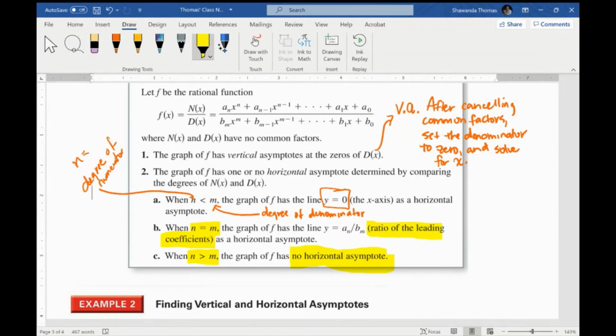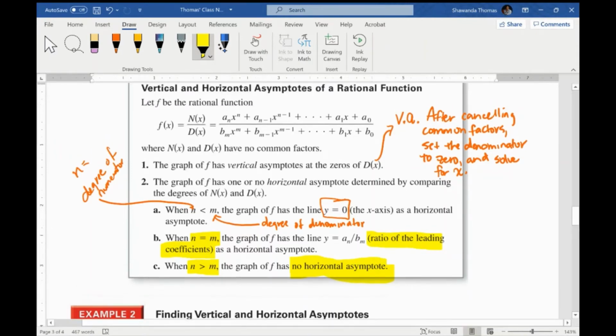So if you don't have your notes printed out, just take a snapshot. Take a picture of this really quickly because I'm going to go right back up to those examples again to look at what they said was the horizontal asymptote and compare it to these notes here. All right. Here we go. Did we take a snapshot? All right, here we go.